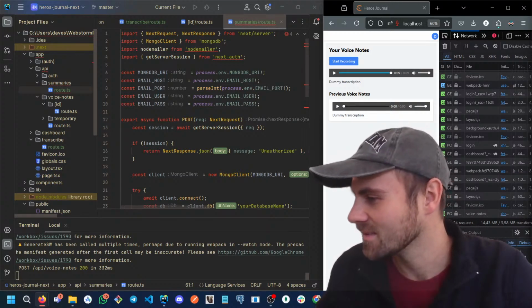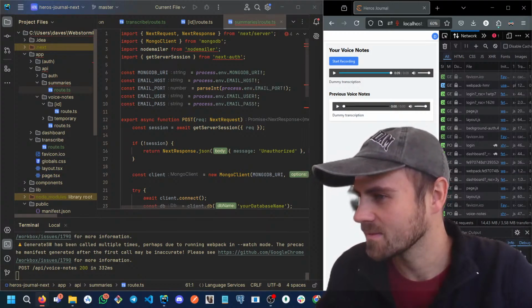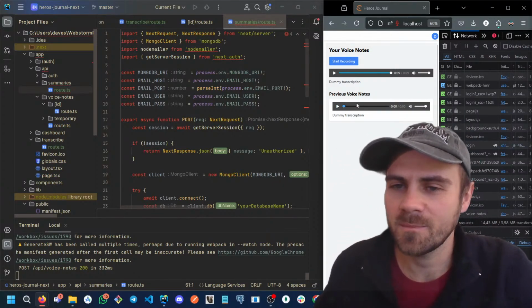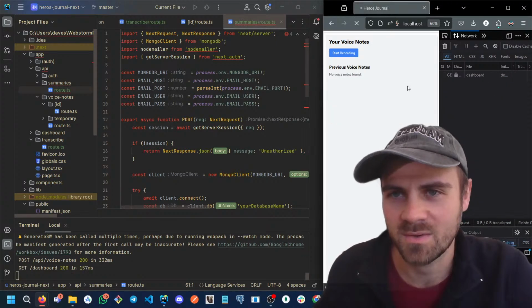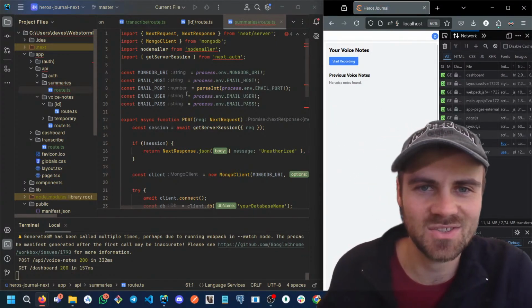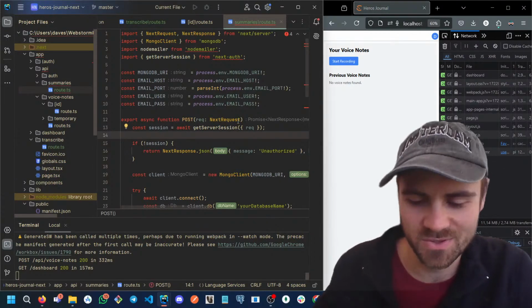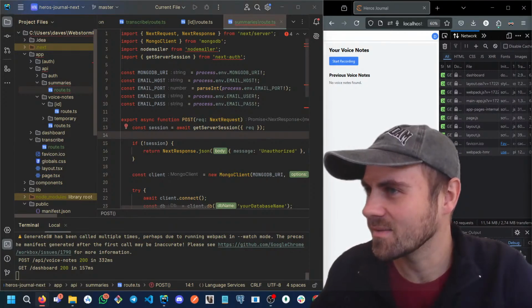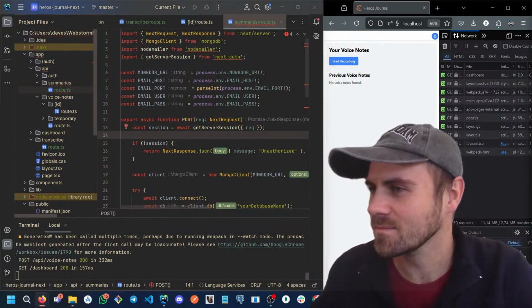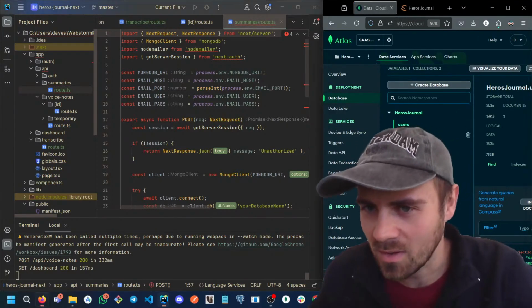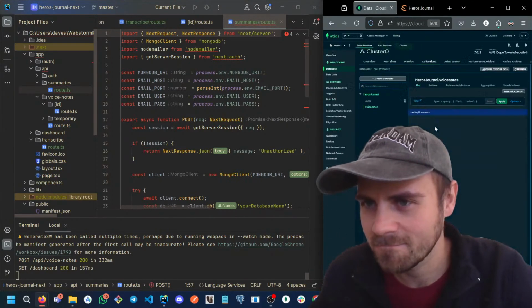Okay. So yeah, welcome to it. Basically what I need to get sorted now is I need the streams to save. I see that the streams are not actually saving, which is a bit of a problem. Even though, if you see here in MongoDB, we've got our voice notes saving.